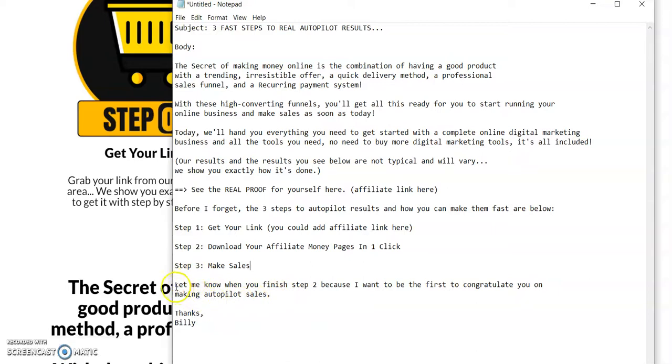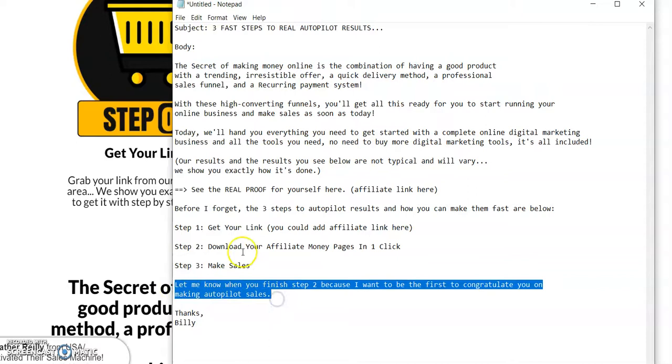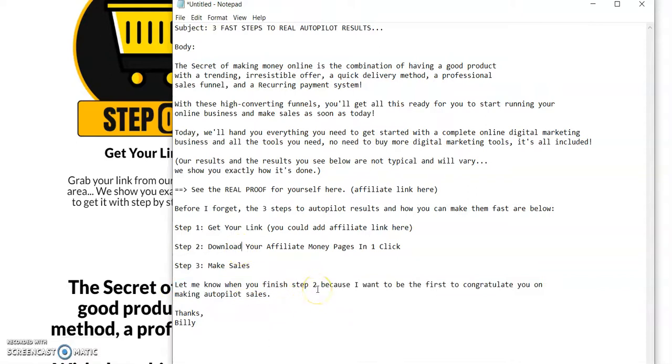on every single email. Okay, so this is me saying, hey, after you get step 1 and step 2, let me know, because what step 3 is to make sales, right? So they're going to be following the system here, which is going to be showing them these 3 steps and helping them make sales. So this right here would hopefully get you a reply once they finish step 2, so that you can connect with them, guys. And if not, at least get a reply of them saying, hey, I finished step 2. What do I do now? Well, that's going to be good for your domain, but you're also going to be able to help that person get through the system, right?